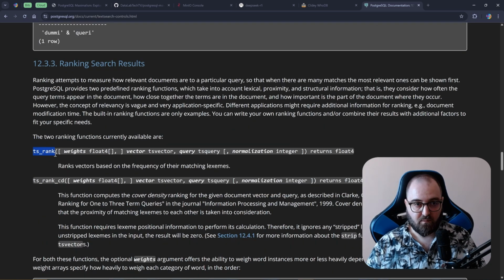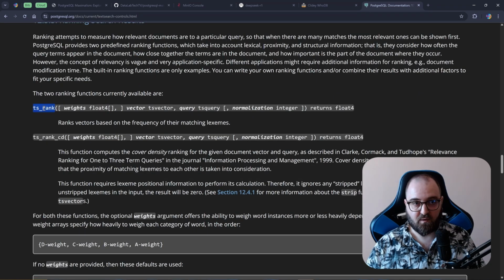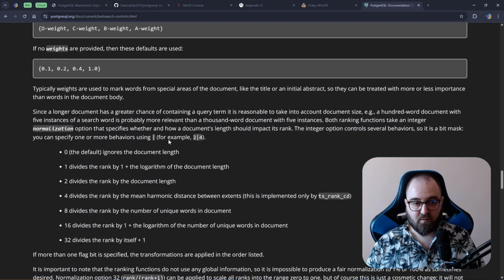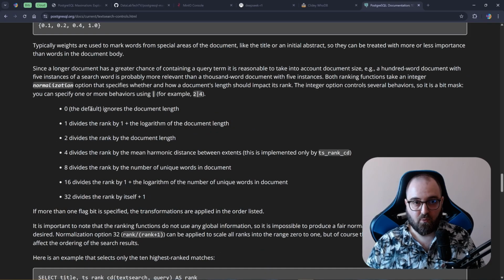you'll find the documentation. You've got the ts_rank and ts_rank_cd, and you'll find there is an optional weight. There is the vector for your document, which we were passing in our example. There is the vector for your query, and then there is a normalization integer, and this normalization integer will do one of these things over here.